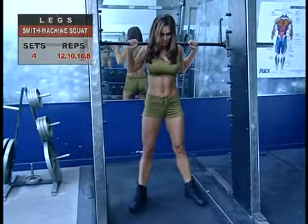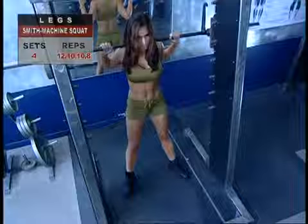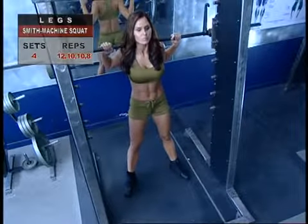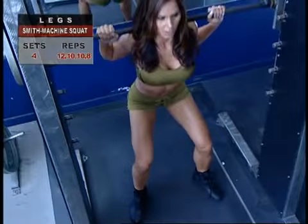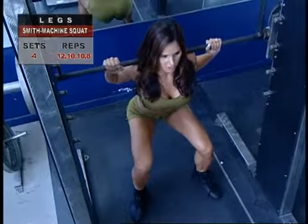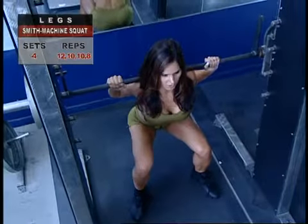Your hips should align directly beneath your shoulders. Maintain the slight natural curve in your lower back. Inhale and hold your breath as you bend your knees into the squat, all the way down to right angles, your thighs about parallel to the floor.